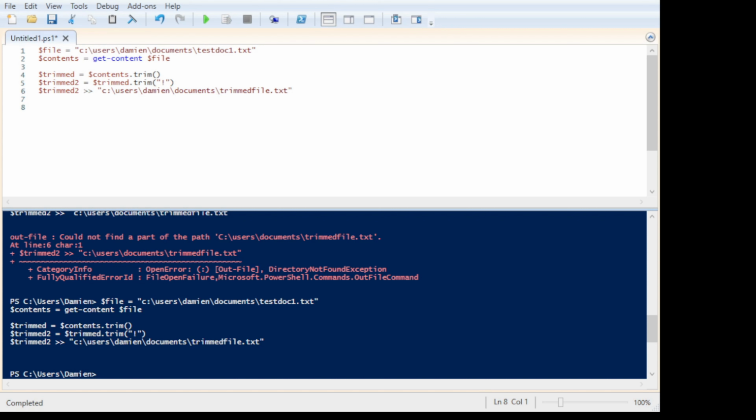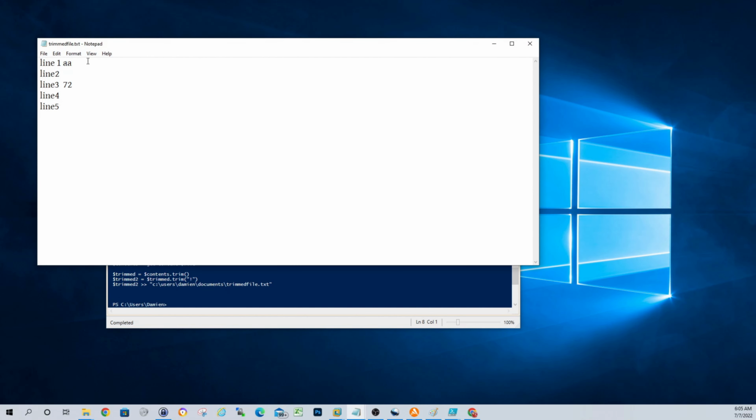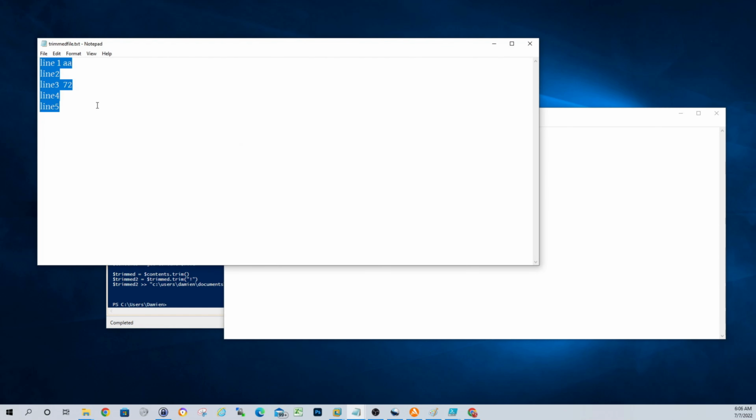I'll have to change views in OBS. I'll open up this document. Give me 1 second, I'll change the view. All right, guys, and there is that trimmed file.txt. As you see, no exclamation points and no leading or trailing white space. Let's just compare that to our original document that we were working with here. And that was test doc. So this is the file that we originally fed to PowerShell. You'll see there is some leading white space, some trailing white space, and then these exclamation points. So we walked through a couple easy steps to clean that up and then output that to a new file.